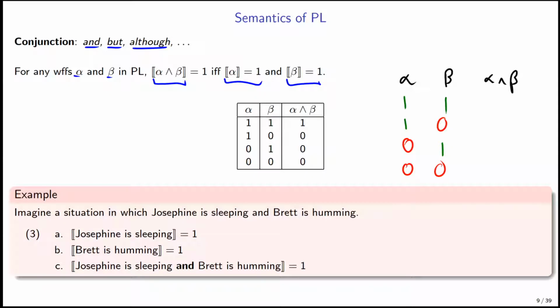Everywhere else, it's false. So in our truth table here, if alpha is true and beta is true, then yeah, alpha and beta is true together. But in every other case, so alpha is true, beta is false, but one of those is false, so the entire conjunction is false. In the third row, alpha is false, beta is true. Oh, that comes out as false because alpha is false. They both have to be true. And in the final row, both of them are false, so of course the conjunction of the two is false. So that is what our truth table looks like for alpha and beta.